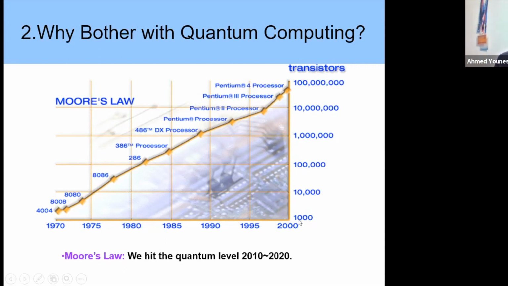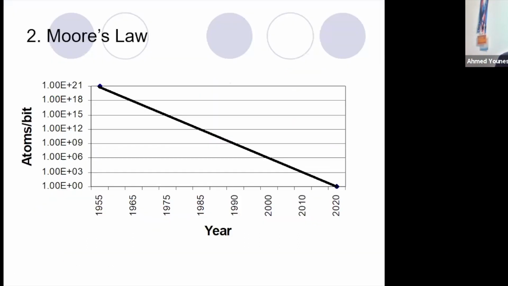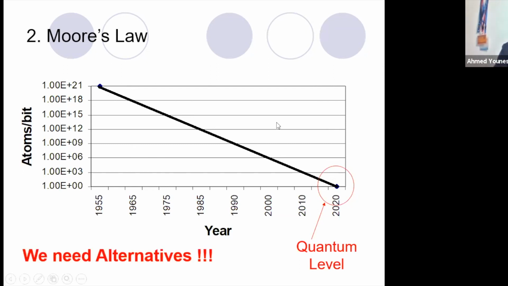So by this date, we are facing a challenge: our industry is coming to an end. Why? Because according to Moore's law, as they decrease the size of the transistor, the number of atoms per bit will be only 1 atom by around 2015 to 2020. This is a quantum level, where we cannot control the bit by classical mechanics anymore. This is a challenge. We have to decide either to stop any development in the field of computer science, or to go to another alternative. We have to find another alternative to keep the technology going, so we need alternatives.